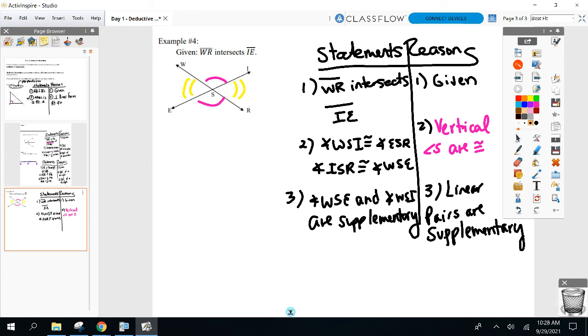Because look, angle H could be 100 degrees. Angle M could be 80. Are they still supplementary? Yeah. So they're not both 90. So please don't put that in your statements. Okay. All right. See what you can do. Call me over if you have questions. Because tomorrow we start the big stuff with proofs.